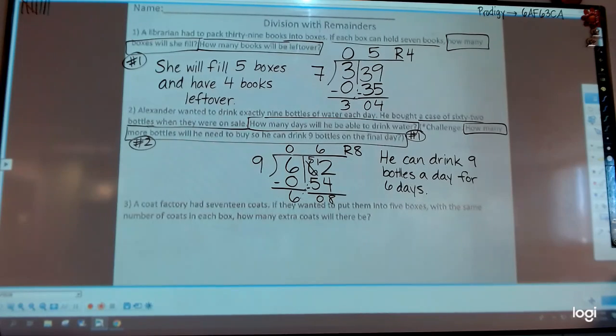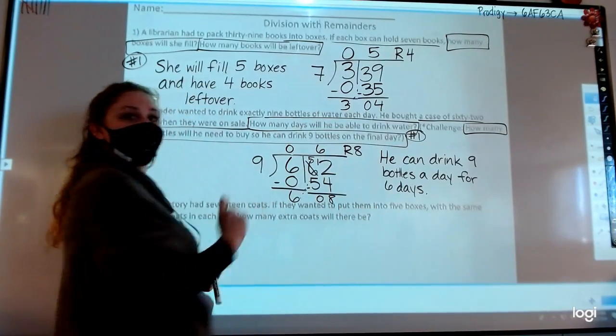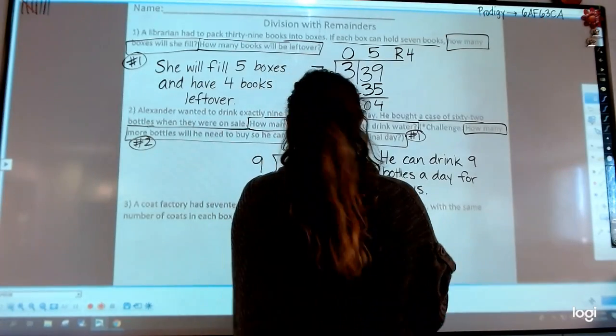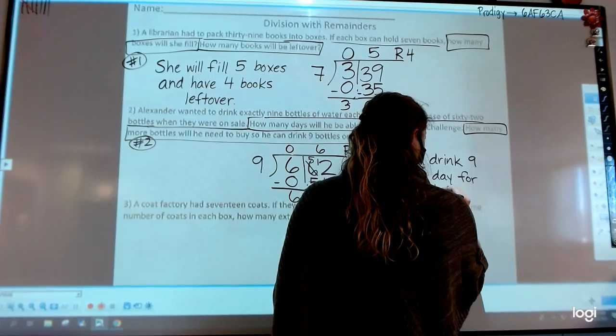1. 1 bottle. Okay, do you guys all with your hands up agree? Yeah, if he had 1 more bottle and had a remainder of 9, could we make 1 more group? Yeah. Okay, so the last part, he needs to buy 1 more bottle, right? Or you can just say he needs 1 more bottle.